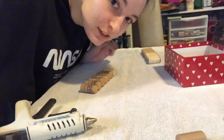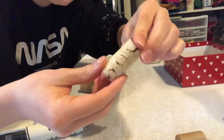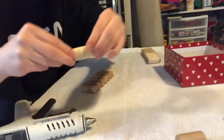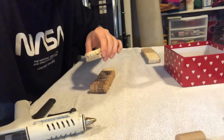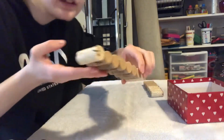I know this angle is not the best, but I think y'all can deal with it. So like this cork, my parents kind of screwed it up and busted it. So I want that facing on the outside. So I'm gonna stick it like that because this is the last piece. Alright, so the second panel is done.